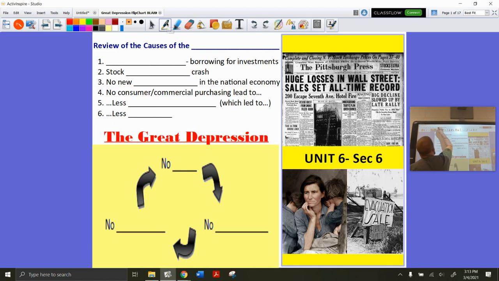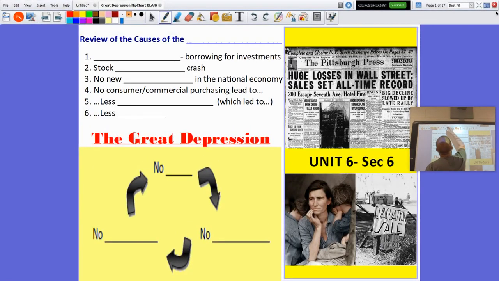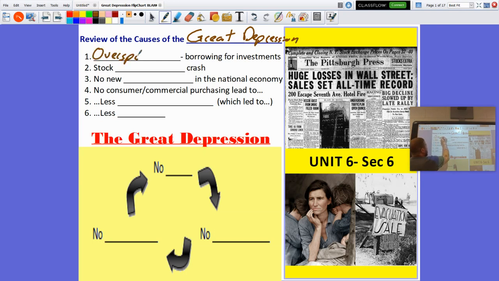This was in our last set of notes. We put these in, but we're going to hit them again. All right, so the causes of the Great Depression. A lot of this is going to be promoted by something called over speculation, and that's a simple answer for what caused a broad economic collapse. But it had to do with farming, agriculture, lack of European demand, overbuild, et cetera, et cetera.